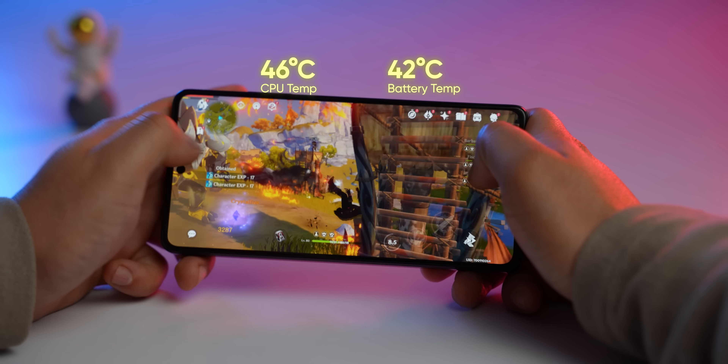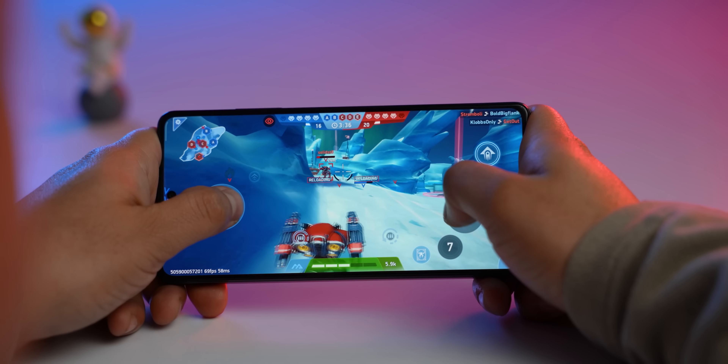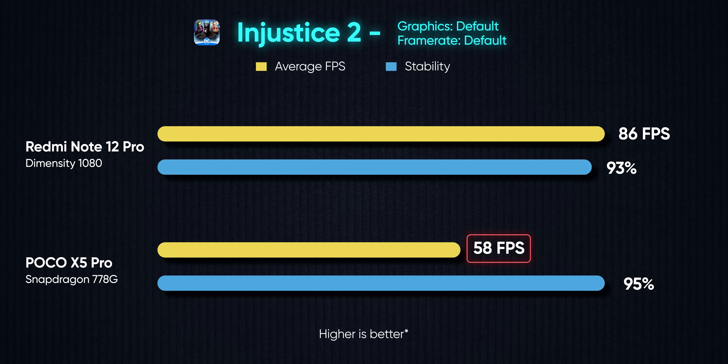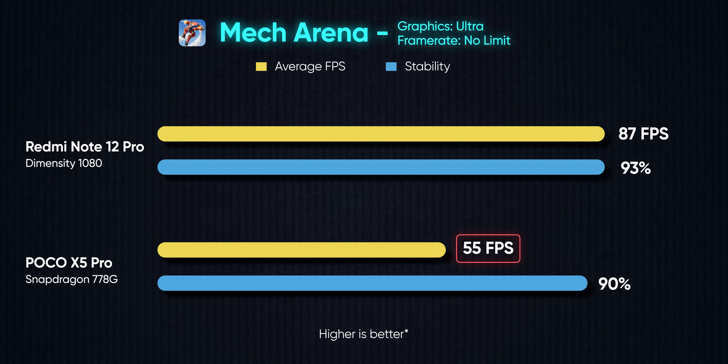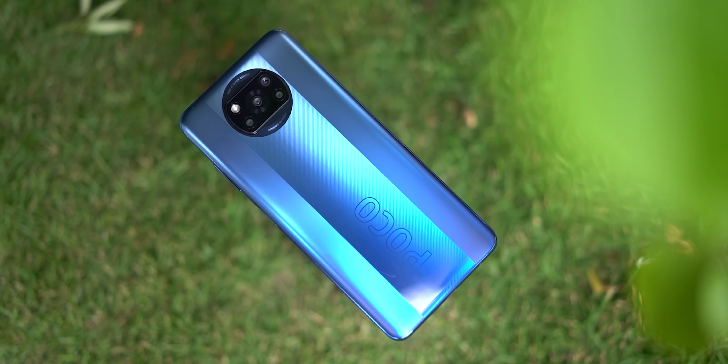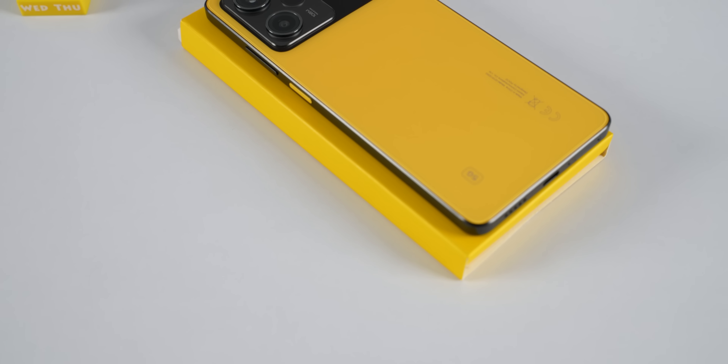All this comes at the cost of slightly hotter temperatures in most cases. Since this phone has a pretty slim design, Poco seems to be deliberately limiting performance on high fps games, as constantly rendering more than 60 fps would wreak havoc on the thermals. As a result, high-performance games like Injustice 2 and Mecha Arena never hit 120 fps, finishing off with just 55–58 fps average after significant frame drops. I've tested many 778G-powered phones before, and for a brand that has built its reputation within the mobile gaming community, I think Poco could have included a vapor cooling system here to tackle the throttling issue.